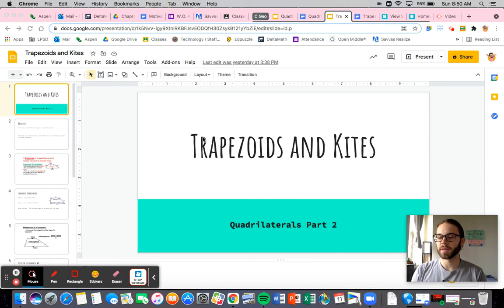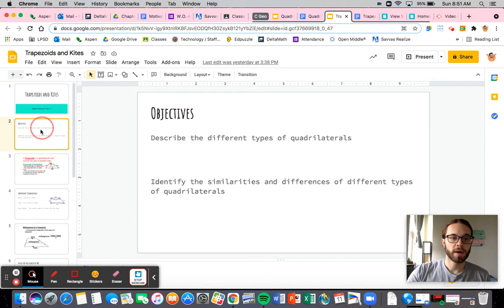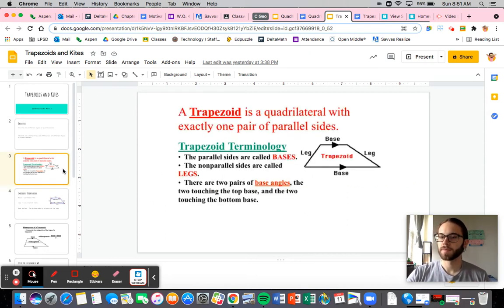We had parallelograms that we talked about last time, where we had two sets of parallel sides. So this side was parallel to this side, and this side was parallel to this side. Now we're going to have trapezoids and kites, which will have fewer parallel sides. So what is our goal for the day? We're going to be talking about different types of quadrilaterals still, and we're going to compare and contrast them with all the other quadrilaterals. So keep the other ones in mind as we're going through these.